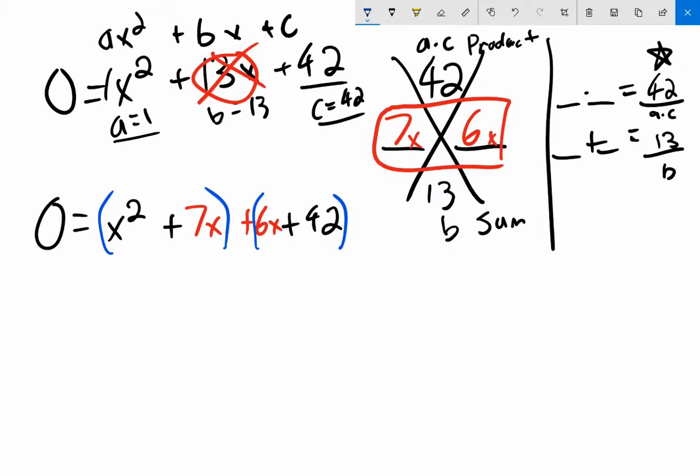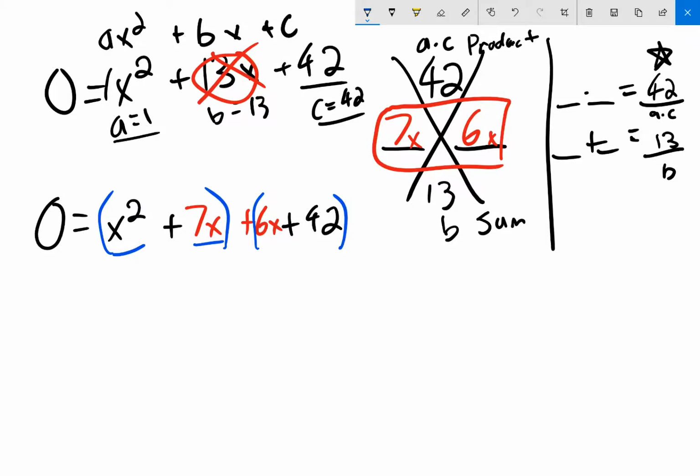Now, what I'm going to do with those groups is I'm going to GCF each of them. So a GCF means what you're looking for in each of these groups is what do the 2 terms have in common. So in this case, I'm going to look at this first set of parentheses. So I'm looking at x squared and 7x, and I'm thinking, what do these 2 terms have in common that I can divide them by, or how many variables do they also have in common? So between 1x squared and 7x, there's no number I can divide them by other than 1. So I'm not going to worry about that.